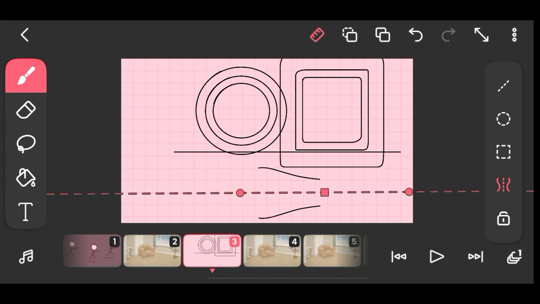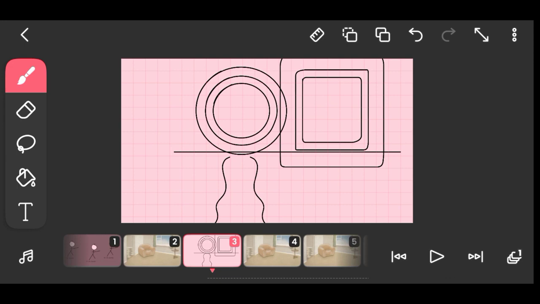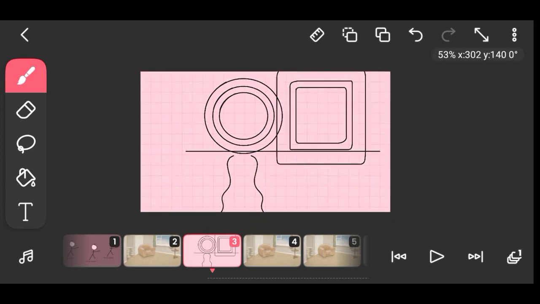And now I don't know what that is, but it's a mirrored one. So you can make symmetrical shapes, symmetrical, yeah, like that. I don't know what I just drew, but it looks good, right?